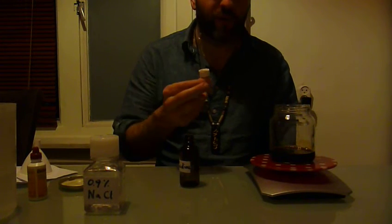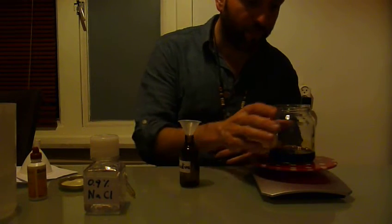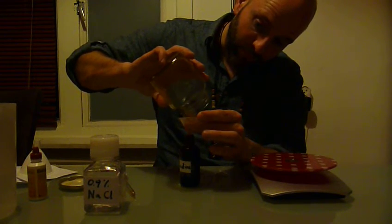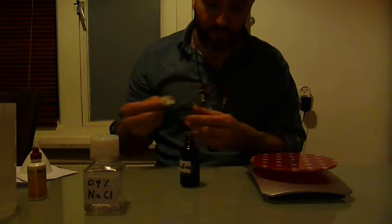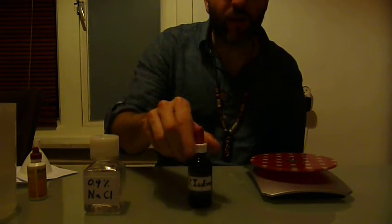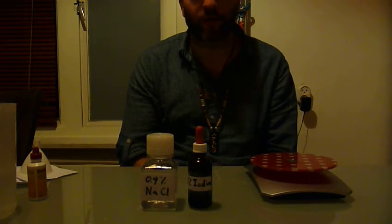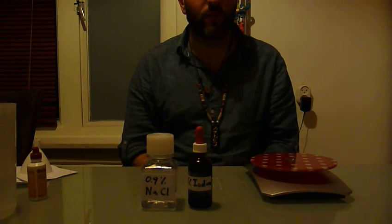Also, the brown bottle has one of these small pipettes in it, which will come in handy later when we do the staining. So I'm just going to pour this mix, swirl the solution a bit, and get it into this bottle. And we're all set — we have the iodine for the staining and we have the sodium chloride. I'll explain a bit about the microscope next, and then after that I'll show you how to prepare the samples on the glass slides and we'll have a look under the microscope too, so you know what you're looking for.